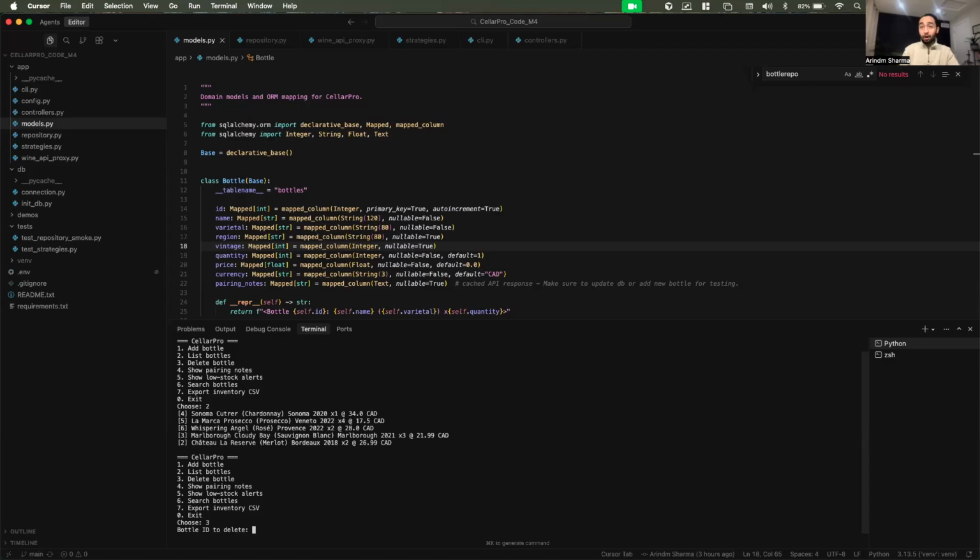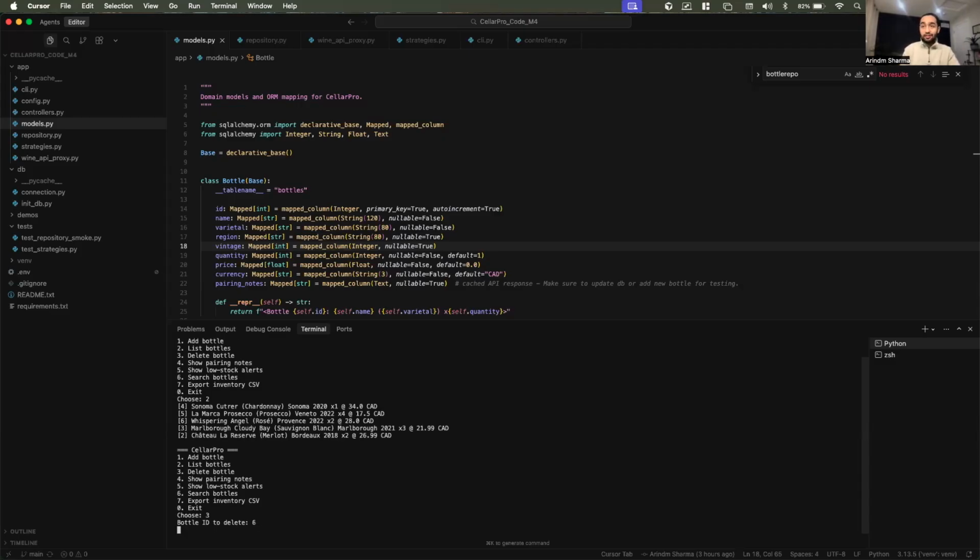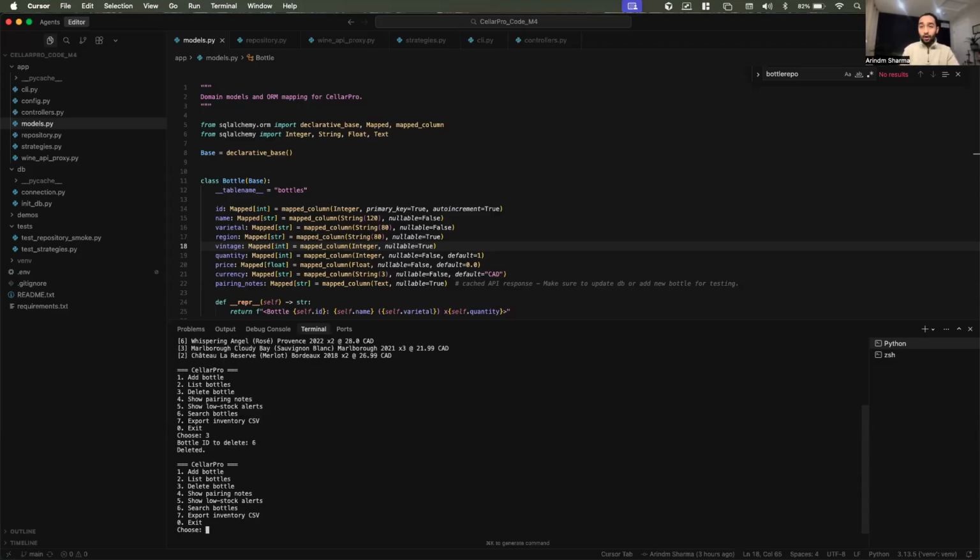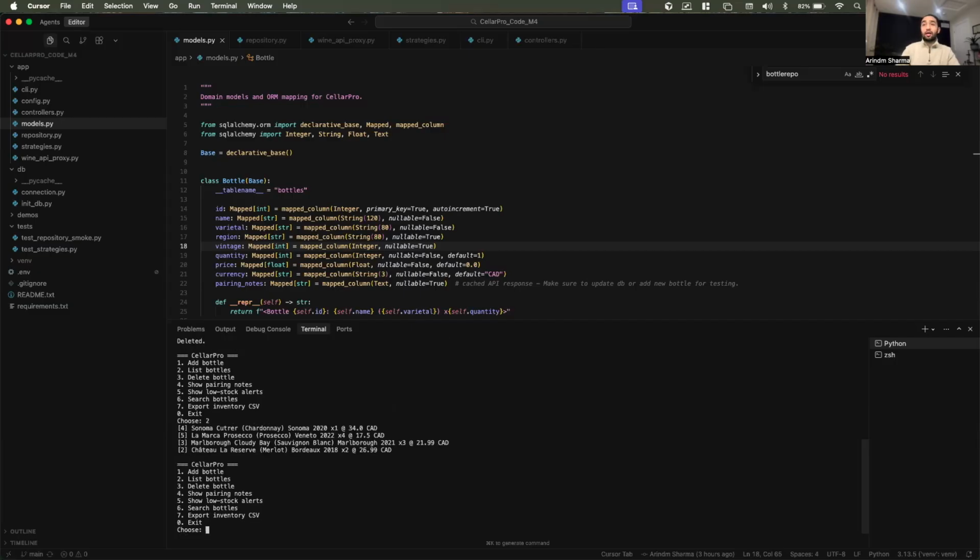If you go to delete bottle, and let's say you want to remove the Whispering Angel Rosé for some reason, you can just give it the ID. Now if we list the bottles, you will not see that bottle in our inventory. By listing the bottles, you can see multiple bottles across different varietals, regions, vintages, and prices.